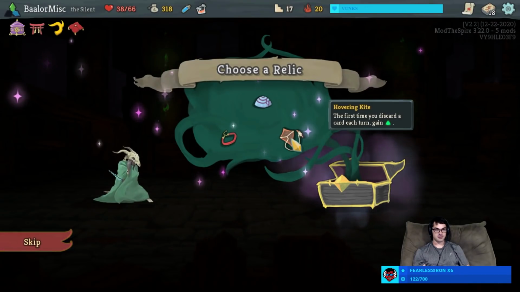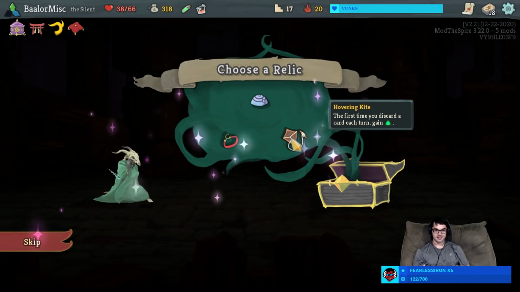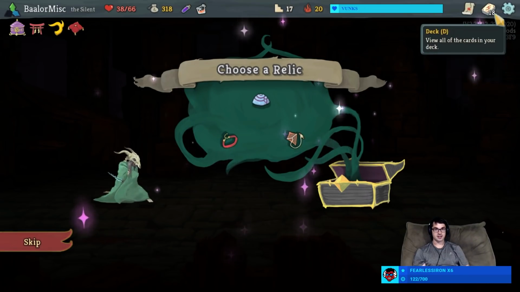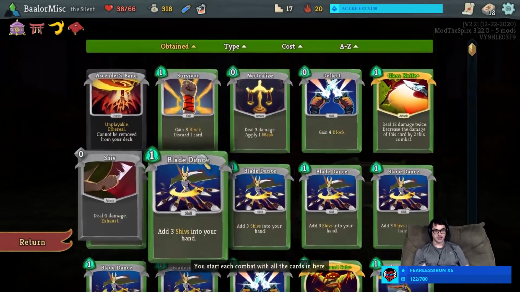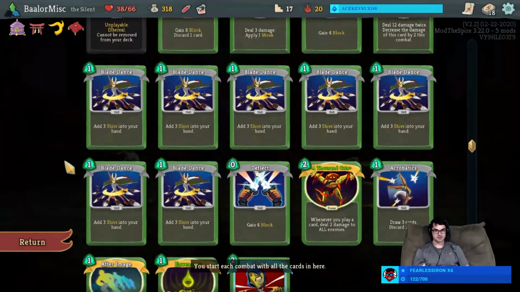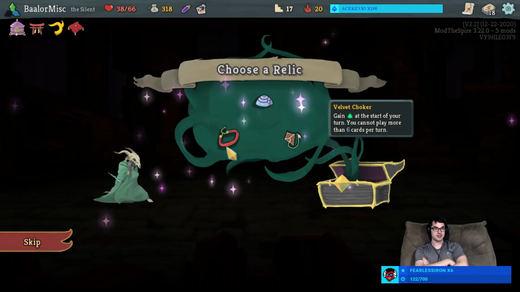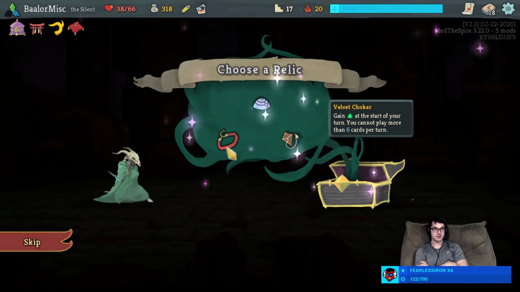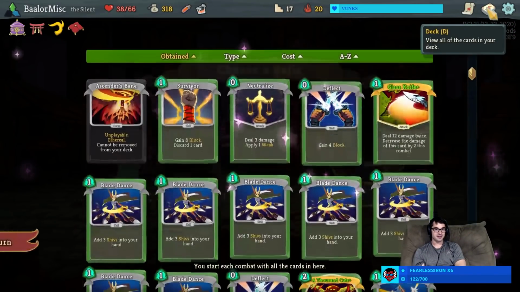We do get offered a Hovering Kite, so good job to whomever called that being offered. And would have been a good reason to take the Tools of the Trade, I suppose. Still takeable with Acrobatics. Certainly we're not taking a Velvet Choker. Choker says, gain an energy at the start of your turn. You cannot play more than 6 cards a turn. No way, no how. We're very dependent on that.